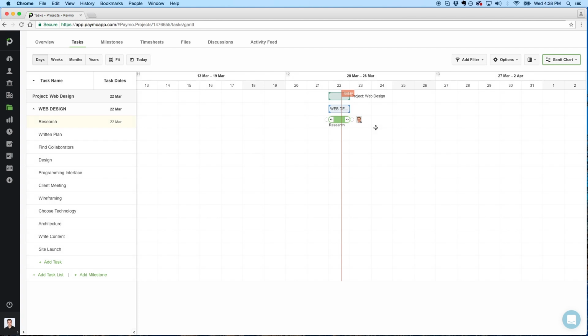You can also adjust these segments after you create them by dragging on the arrows at the ends to shorten or lengthen them, or move the entire timeline segment. Let's create timeline segments for each of the tasks in our project.